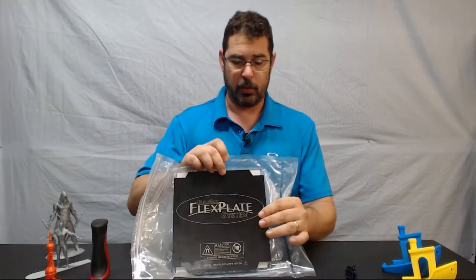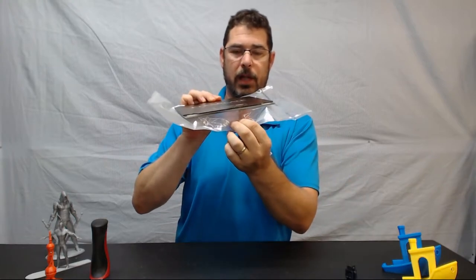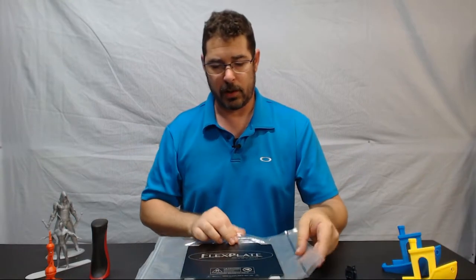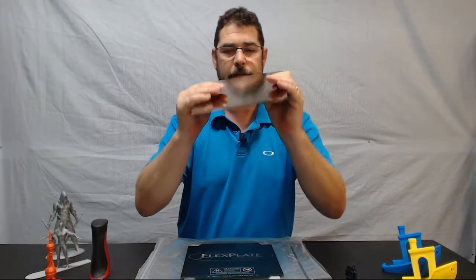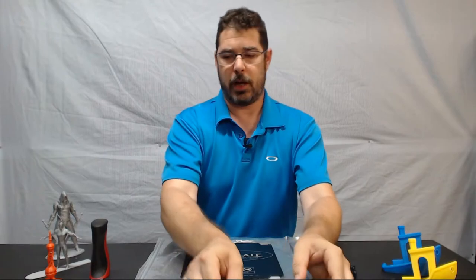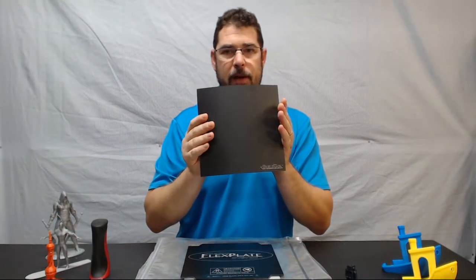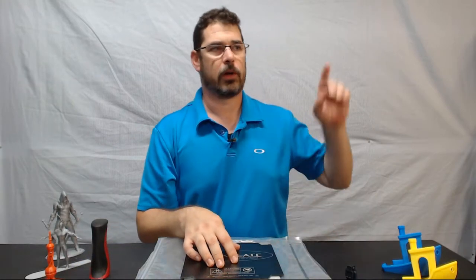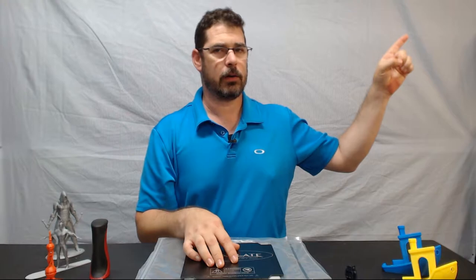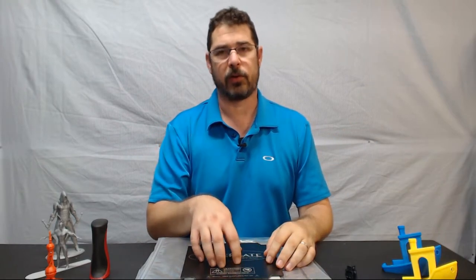So with that said, when you receive your flex plate system it comes with three items: the magnetic base plate which you attach to the glass or to your bed surface, the flex plate itself, and a sheet of fresh clean BuildTak. If you're interested in how simple the installation was, you can go look for the video up here which will walk you through the quick process.